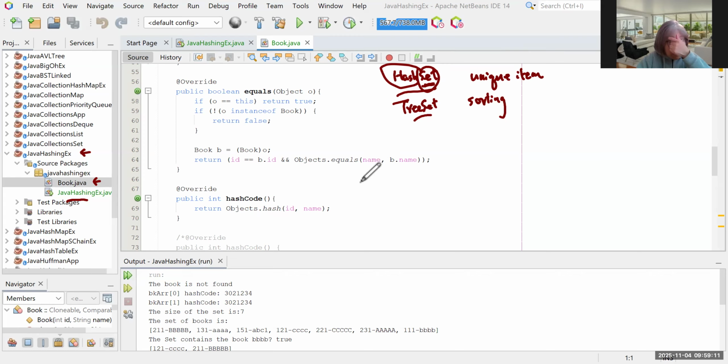For the book class, it's exactly the same. Here I just want to review again. We override the hash code method with the objects hash method.